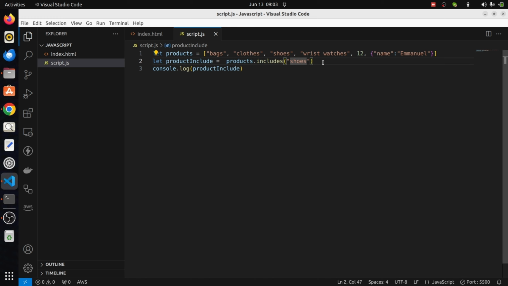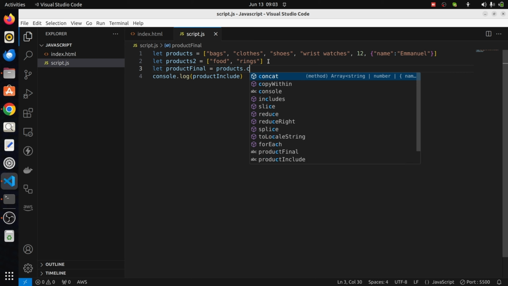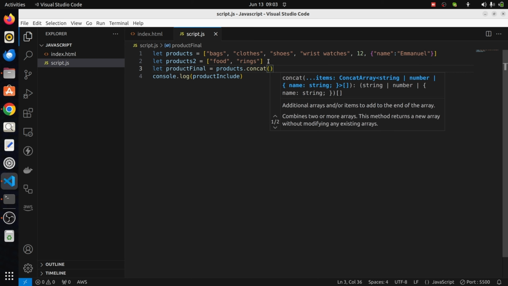So another thing we can do is combine multiple arrays, right? Let's give another variable product 2 equals food, rings, right? So we can combine both arrays, creating a final product, final equals product dot concat, right?